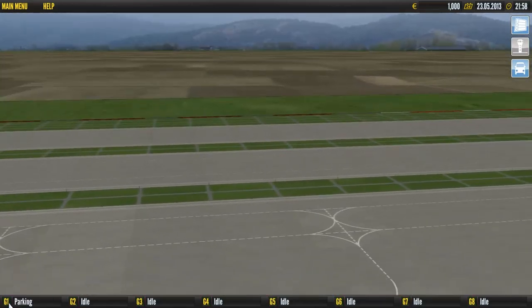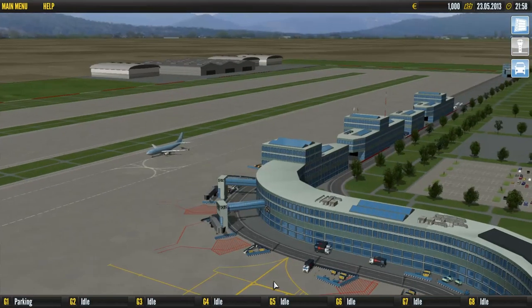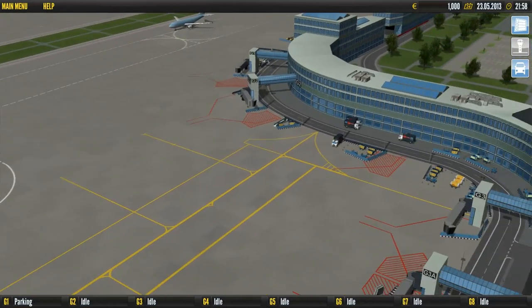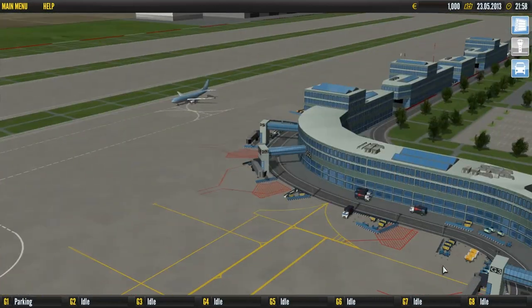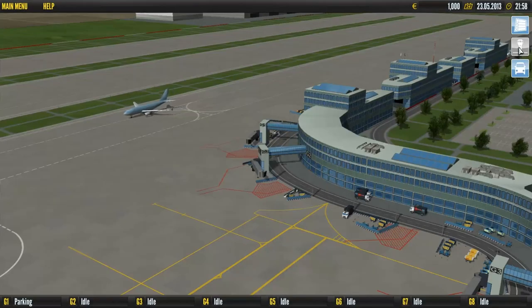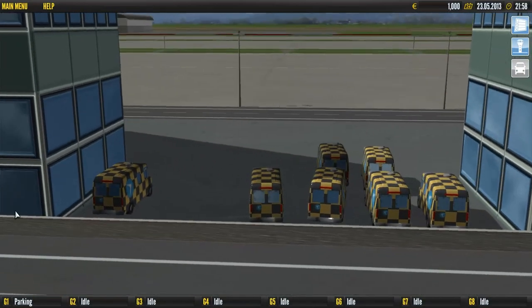Idle. Well, parking. Uh-oh. Oh. Did I just send that plane there? Oh. I probably shouldn't have, come to think of it. All right, what's the... Oh, what's this? Gate 1, gate 2, gate 3. I don't know what that means. Okay. Can't click on that. What's this? Ooh, I get a drive. Let's presume WASD.